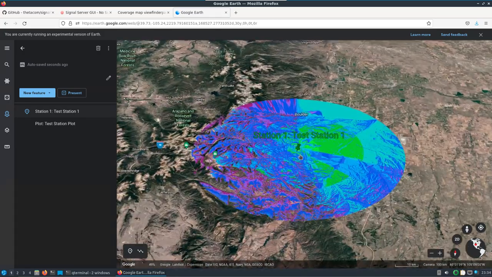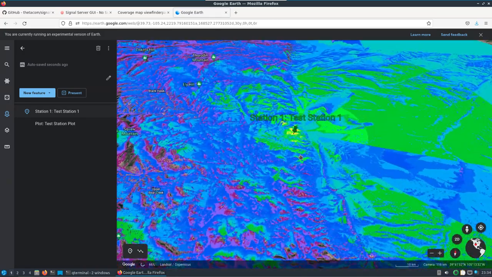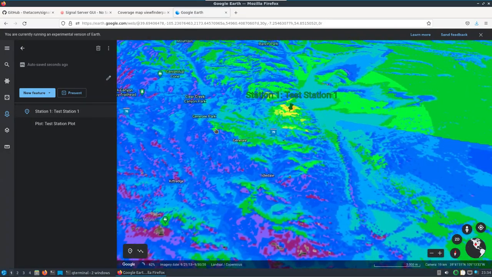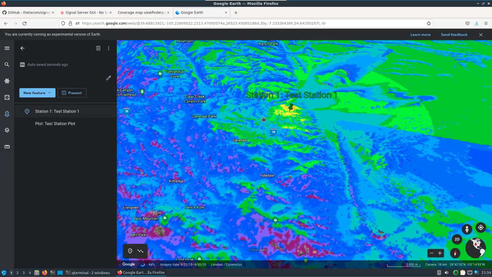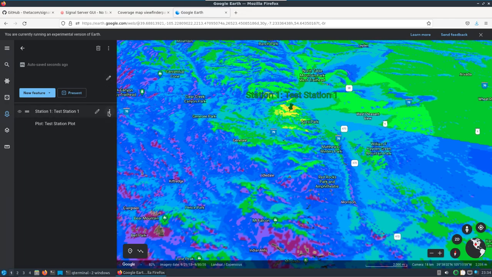Going in and out, we can get a little better resolution since we set it at 1200. Now this opacity that could have been set in the beginning can be adjusted here, or we can adjust it somewhere in here.